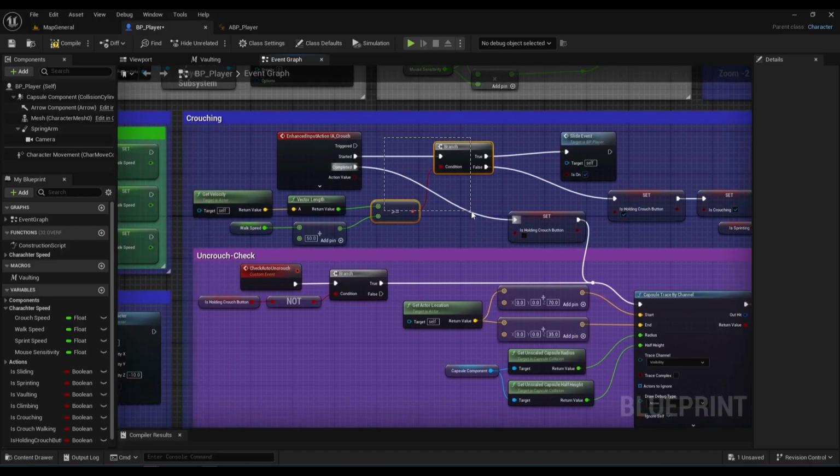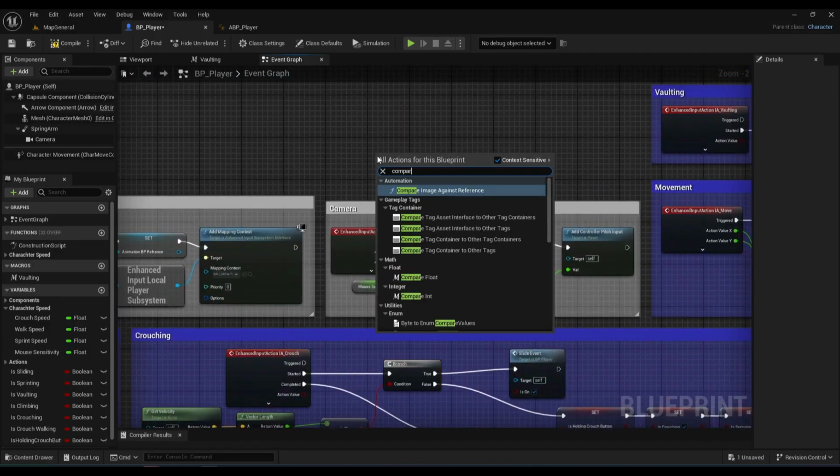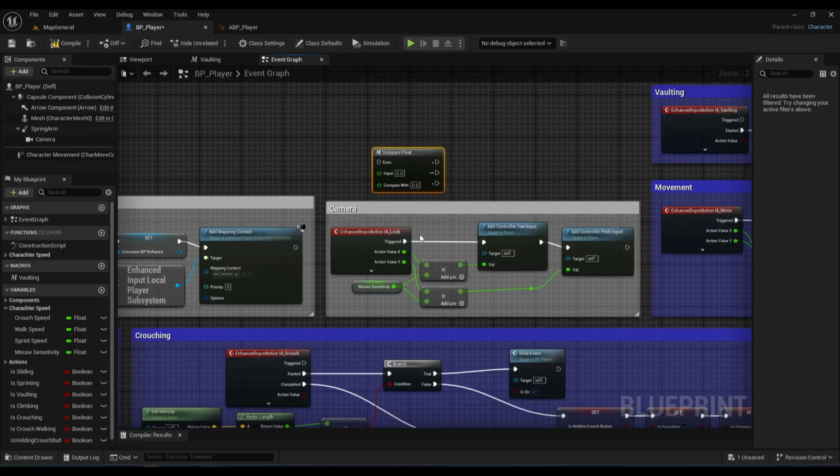Previously I was using a compare node, and a Discord friend from the Unreal Engine server corrected me. I previously used the compare float, this one.